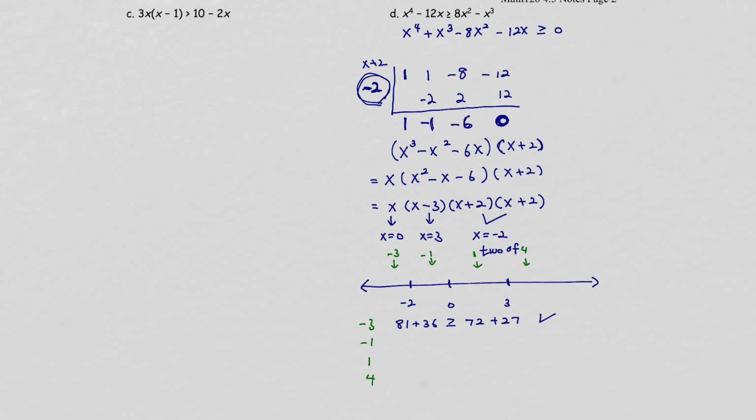So for that reason, this is going to be solutions. And then you have 2 of negative 2, so you know that had to be solutions. So this should work also. Then the next area should not work. And then this area should work, because you have 1 solution of 0, so it had to be changed.